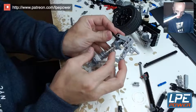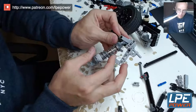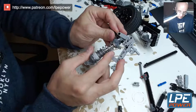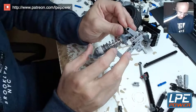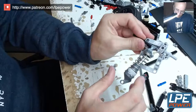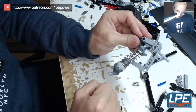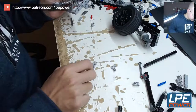Especially not because they reused the very same suspension from that 24-hour race car in the GT3 Porsche that they did. The very same suspension was used in it. So, how are we supposed to win here? How are we supposed to win?